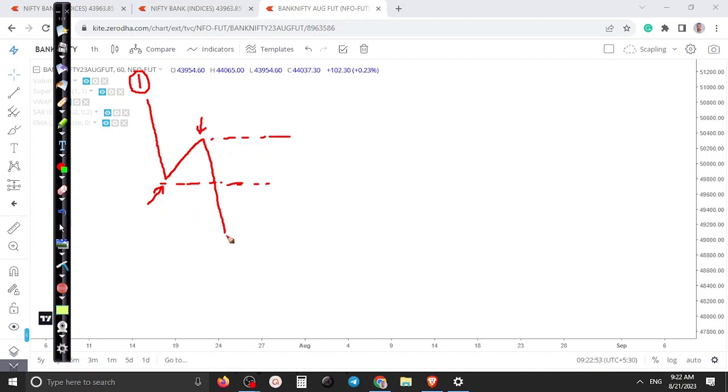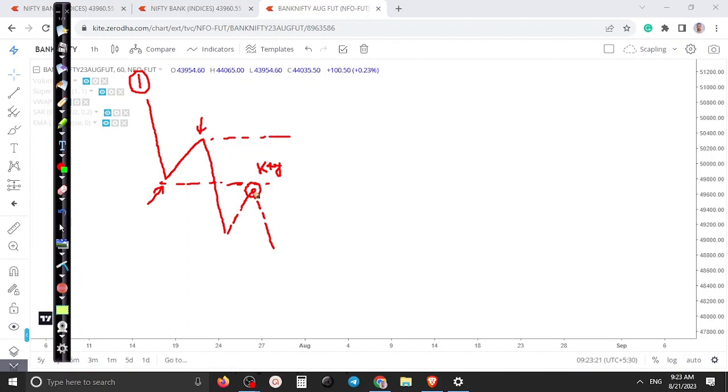Okay, so if the market pulls back again, we are looking for a short near the previous lower point. There is a probability it will bounce again. Okay, this area, this level is called the key level. Basically we are looking for a short in this area. This is called the key level.